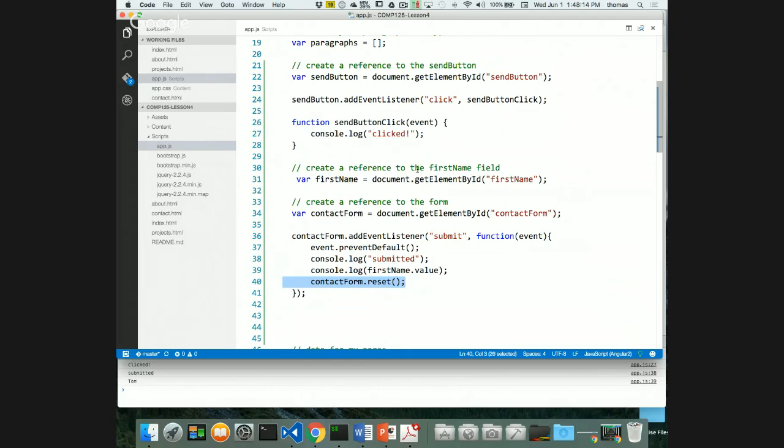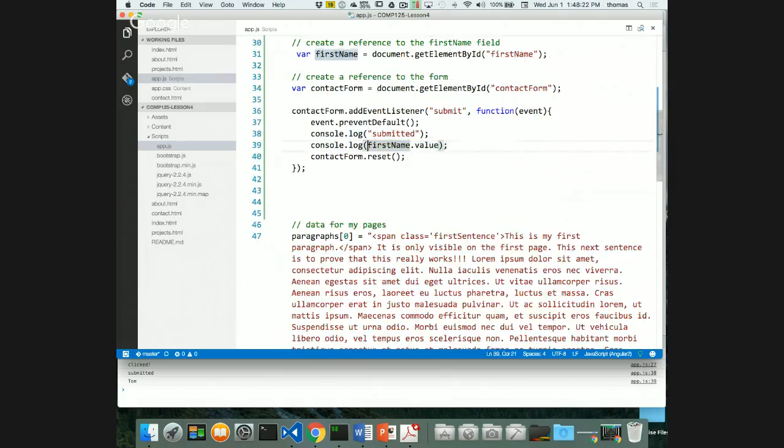Now I'm going to leave the other finer detail to you. I'm not going to spit out every value. I've done first name for you, right? I want you to do all of them. And I want you to make it pretty, please. So it should say something like this: first name, plus first name value, right? So that's what should be on the console.